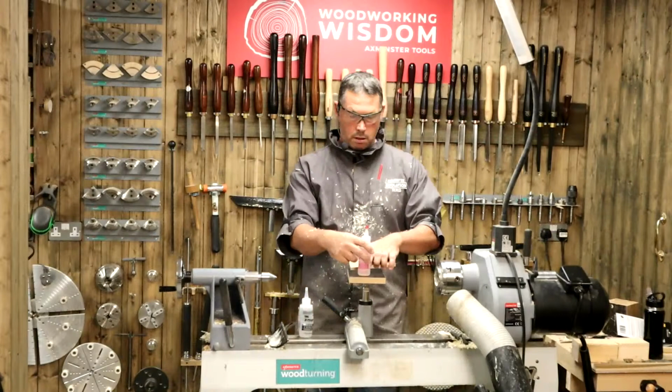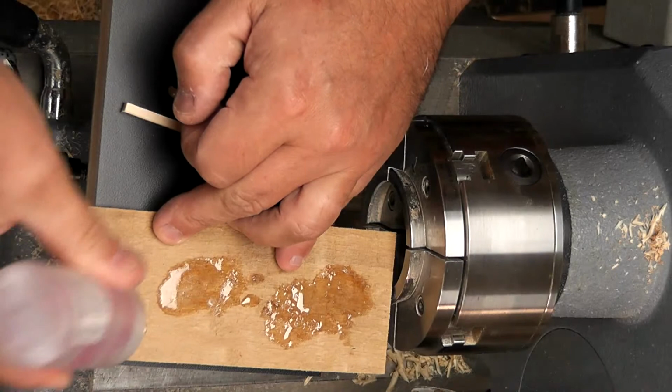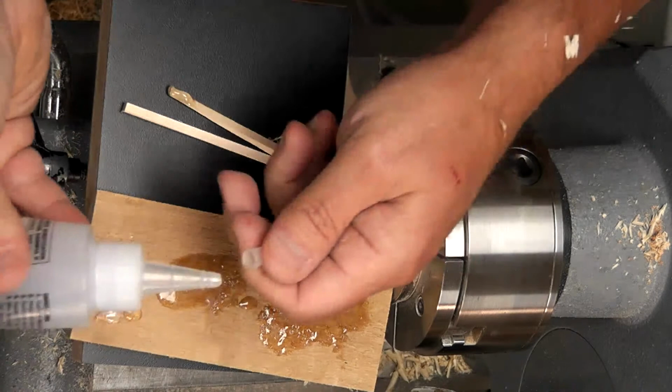Where's the shop page? There we are. So 50-50 mix. It's important to get the mix right, but it's not like casting epoxy resin, for instance, where it has to be really right. You can put roughly the same amount in. Doesn't have to be exact. There we are. That's roughly the same amount.